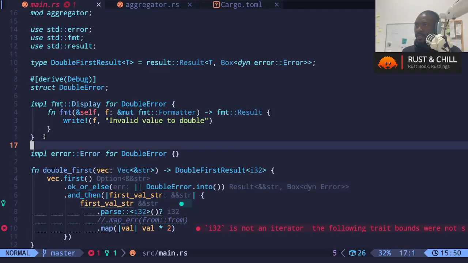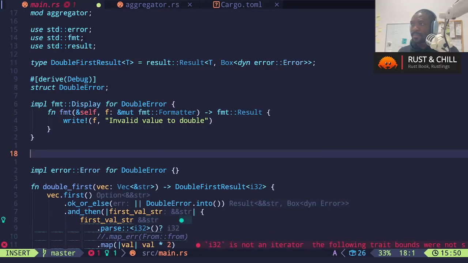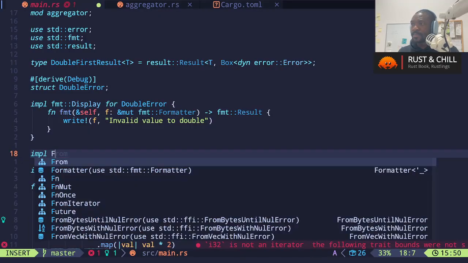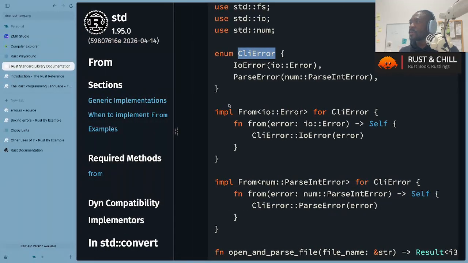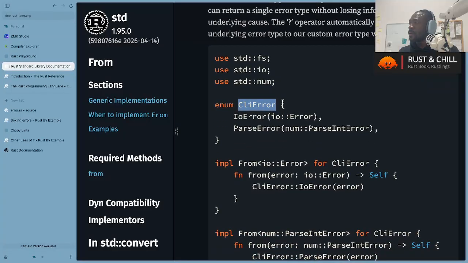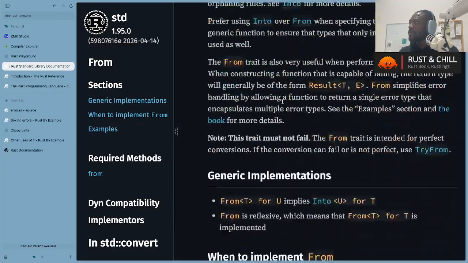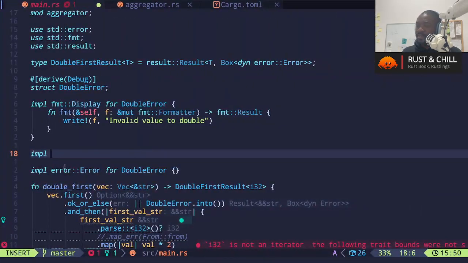How would that look like? Let's see. Where does it come from, by the way? The from trait is in std convert. Okay, well it's present by default.